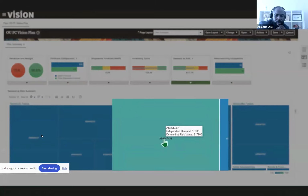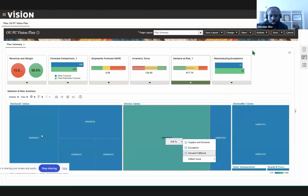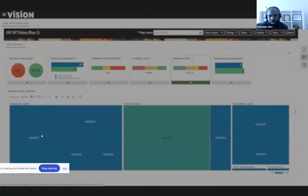Root cause analysis and taking corrective action is accomplished by drilling to the demand fulfillment page to see which orders, rather, sales orders are in jeopardy, and what are the system recommended expedites or capacity fixes regarding procurement, production, transfer orders, and so on. And of course, approved recommendations and planned orders in the form of PO recs, new work orders, and inventory transfers, as well as reschedule recommendations, are then automatically transmitted back into supply chain execution or to an external execution system.